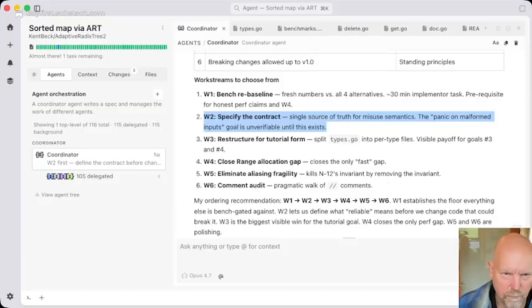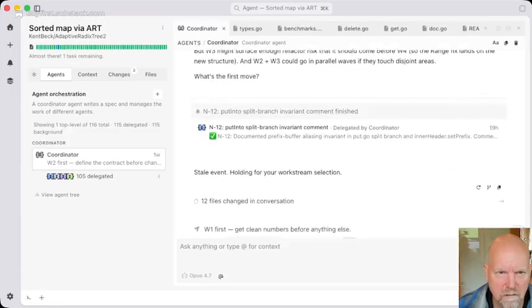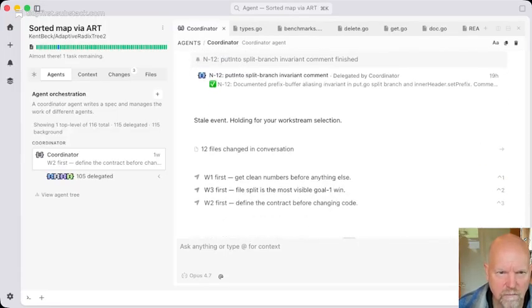And then we have some performance tuning that we know we need to do because we're allocating temporary objects where we really don't need to. There's some aliasing stuff that you just shouldn't do. And then, yeah. Let's do 1 and 2 first.